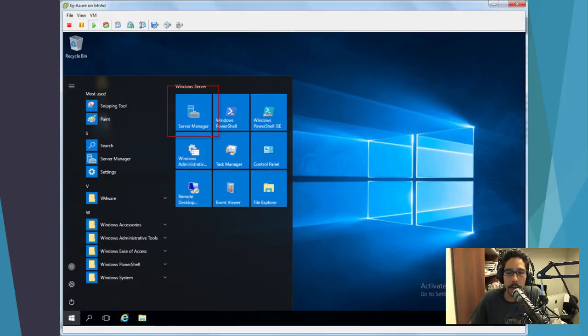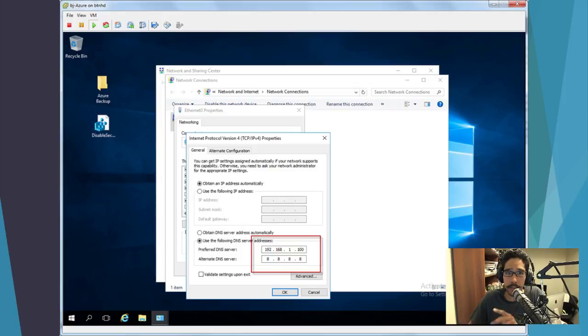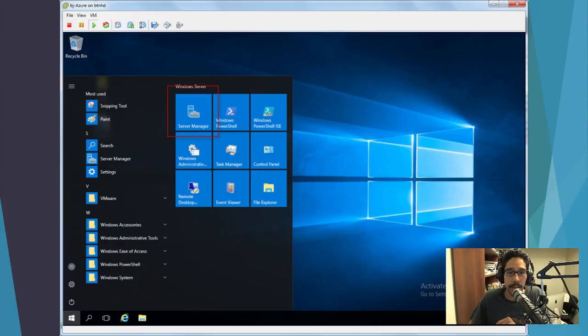Also, within your Azure Backup Server, make sure you have a static IP. It doesn't really like a dynamic IP address. It's weird. I didn't have any problems when I had the dynamic IP address assigned, but still, make sure you have a static IP address and your DNS server is nice and healthy.